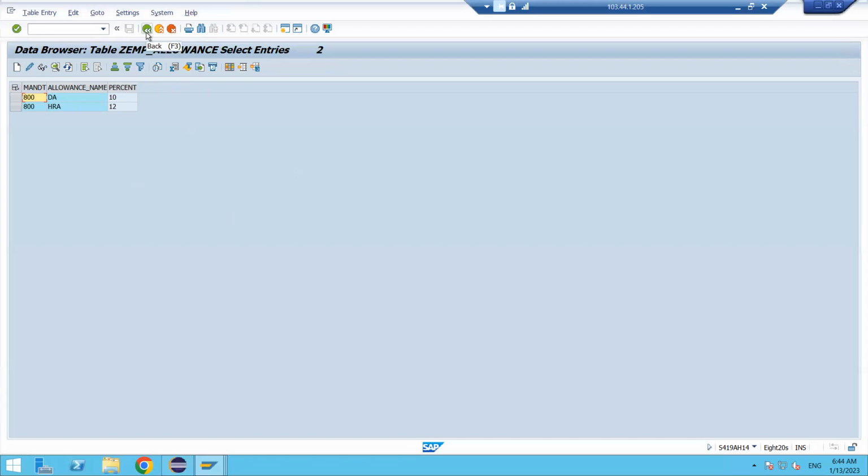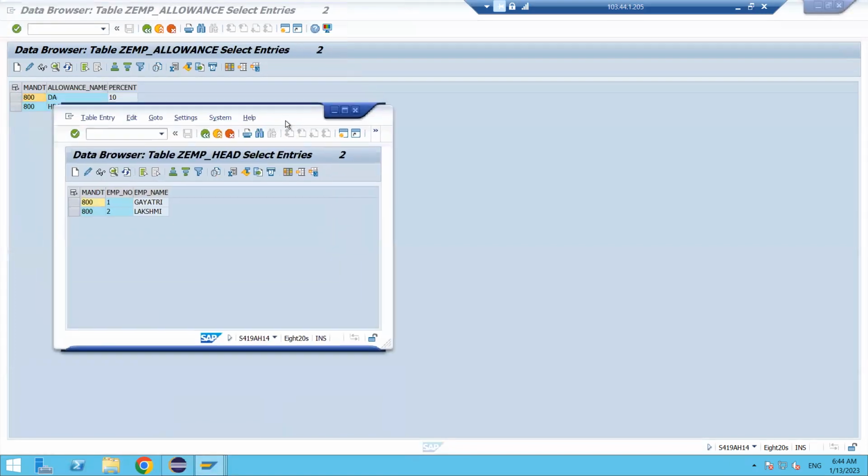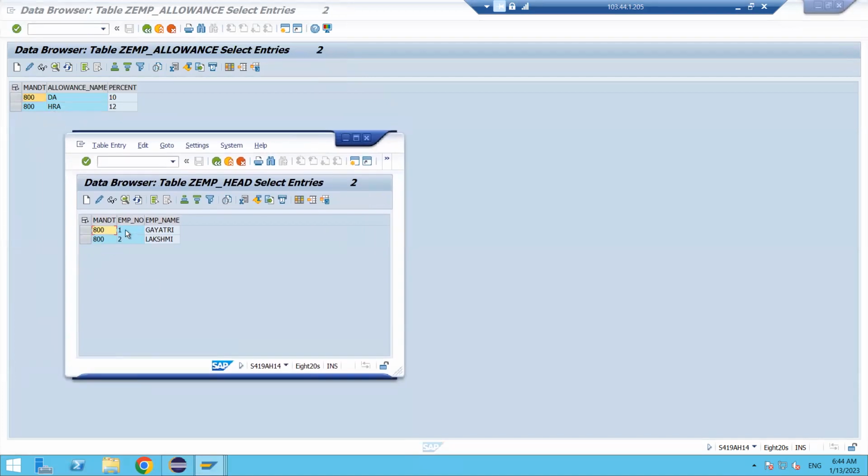So I need to consider the employee information as well as the allowance information. Employee number one is there. For this employee number one, these two allowances will apply, DA and HRA. And for the second employee also, DA and HRA will apply. It means however many records are available in the first table, it will map with all records in the second table.